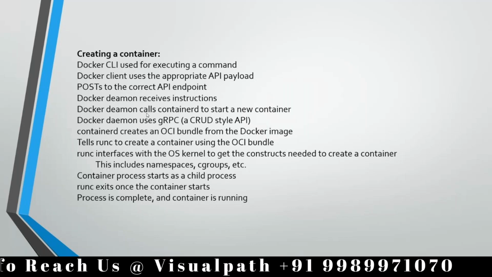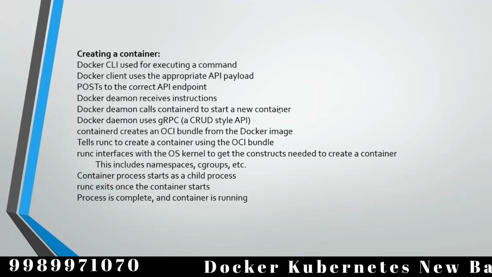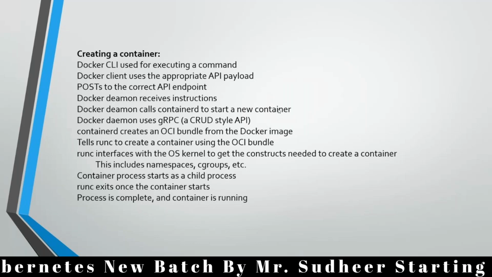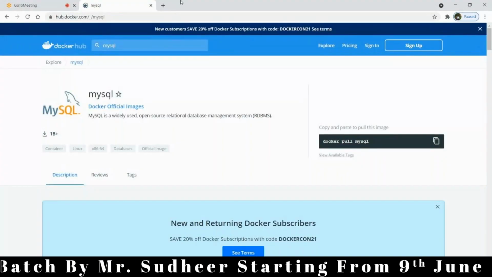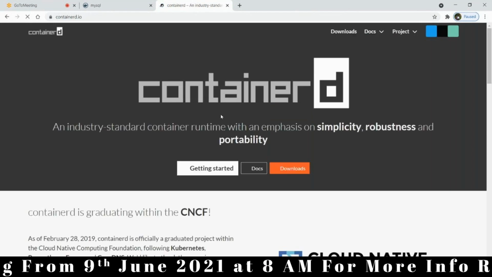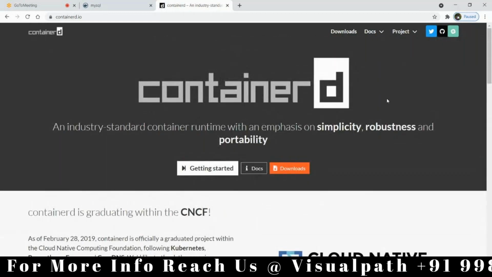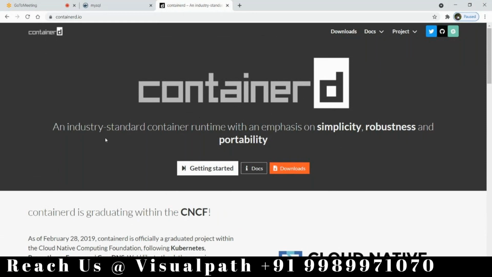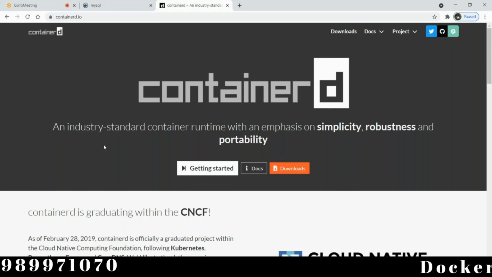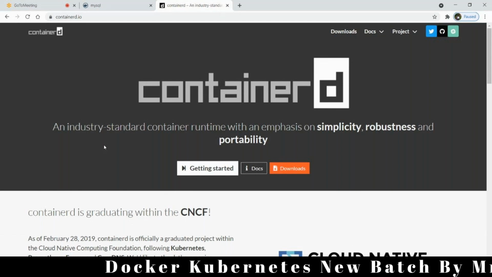So once it is received, the Docker daemon calls containerd to start a new container. Which means, let's say I want to create a container. As I told you before, Docker itself is not creating a container. Docker is using a tool called containerd. If you want to really see what that is exactly, let me show that as well, so that you will understand. So this is the actual code which will be used to create a container. containerd is the actual tool which will create containers for us. I told you, right, Docker is a platform which is providing you all the functionalities together in the backend. Similar to that, containerd is one of the functionalities which Docker is using to create containers. Okay, so just remember that.